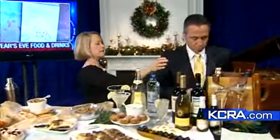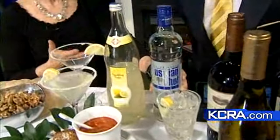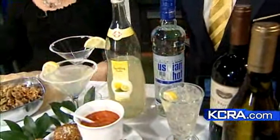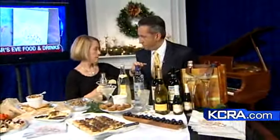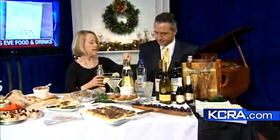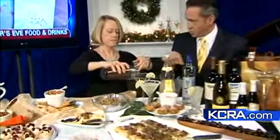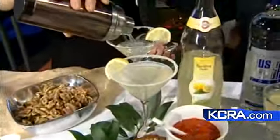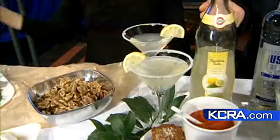Don't forget drinks at Raley's. If you buy six of any 750 ml wine or spirits, you get 10% off. Our favorite drink is a lemon drop, and this is so easy. This is our drinks editor's favorite — it's equal parts of this Russian Shot vodka, which is a really super premium taste but a very good price, and Raley's sparkling soda. That's all it is. Shake it up. It's pre-sweetened too, so you don't have to sugar and muddle it. Because lemon drops are hard to make at a bar, and you're making it way easier.